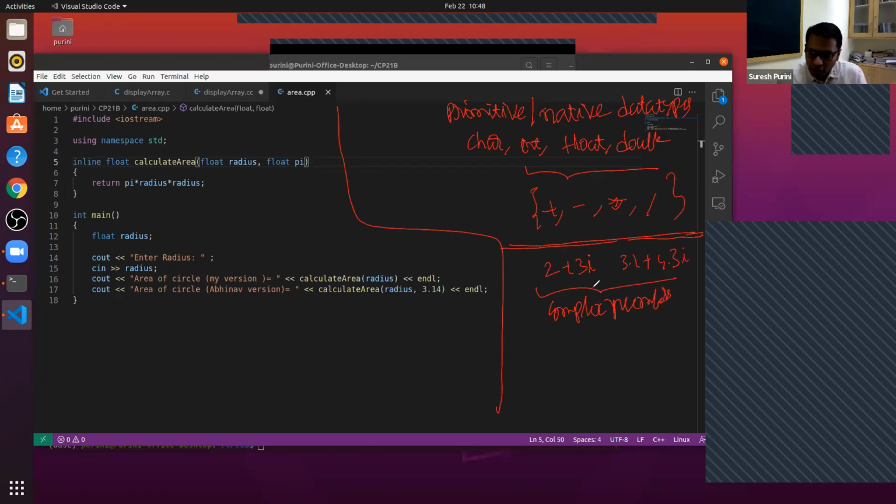So the domain you are creating, you are now working on a new domain. The new domain can be a set of complex numbers, or a set of matrices, or a set of images, or a collection of polynomials. So you can have new domains on which you would like to work.